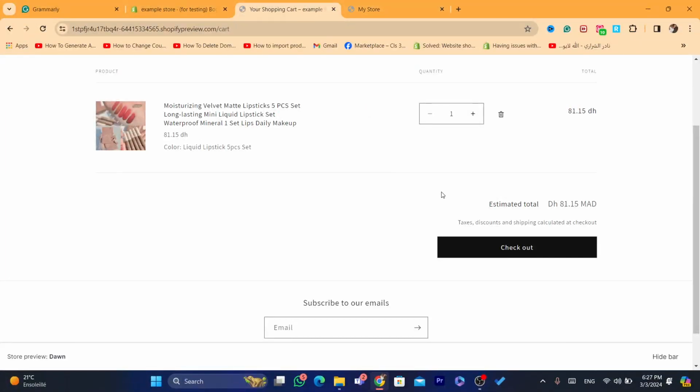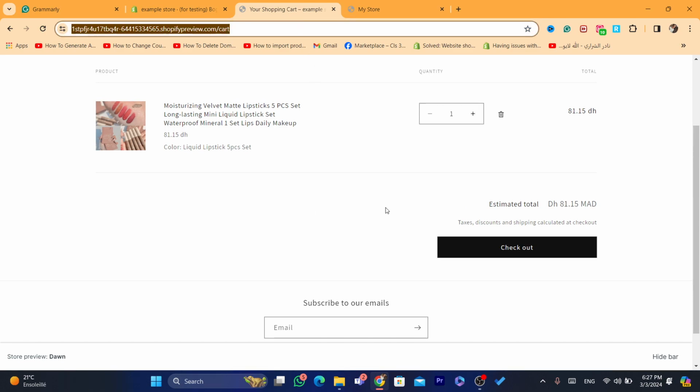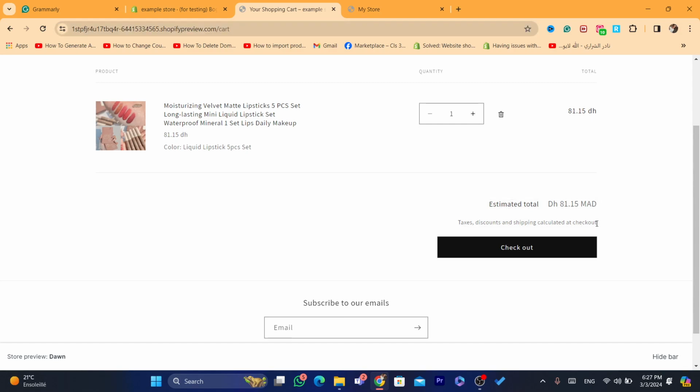Okay, other things, like after you click on checkout, you need to enter the address. It doesn't matter if it's correct or not. The address and the card number is going to be one. Okay, the card number, I believe, has 16 numbers, but you only have to add one. Okay, the payment will go through as a test payment.